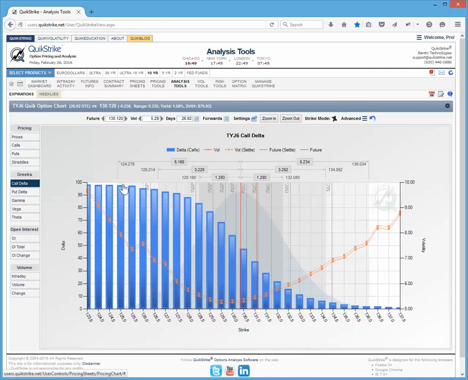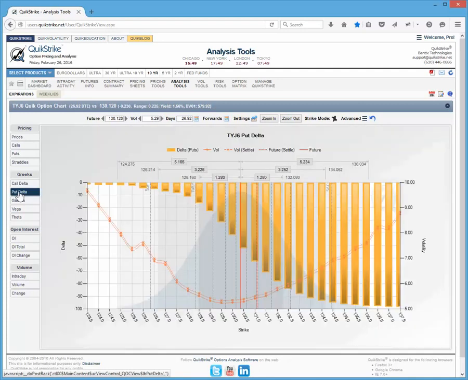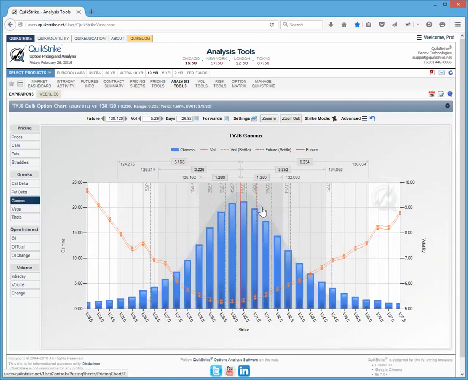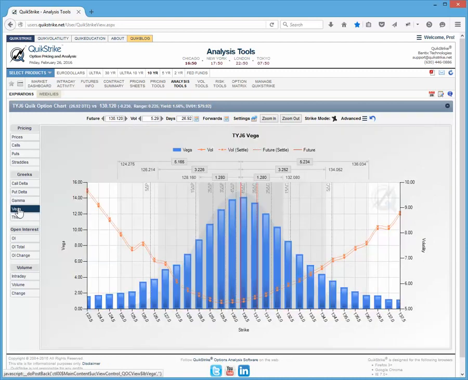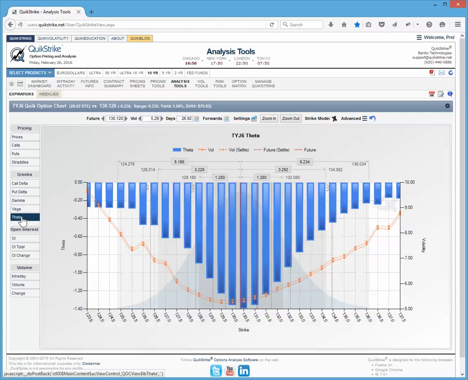These deep in the money calls have a higher delta, and these out of the monies have a lower delta. And we're going to see the opposite for the puts, right? So these deep in the money puts have more of a negative delta than these out of the money puts. And then we could also look at gamma, which looks very similar to our distribution behind on the chart here. And we can look at vega, and you're going to see that looks fairly similar, the magnitude being a little bit different. And theta is going to be our decay, and as you would expect, our decay is greatest at the money. All right, so a lot of interesting ways to look at this.